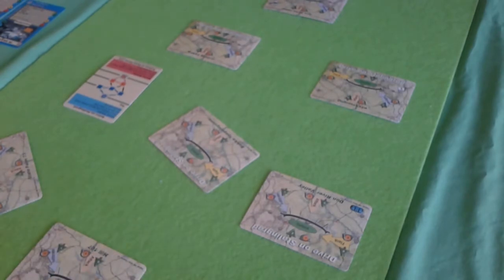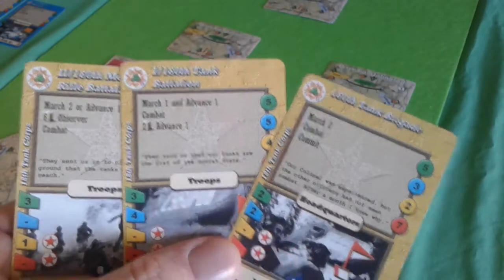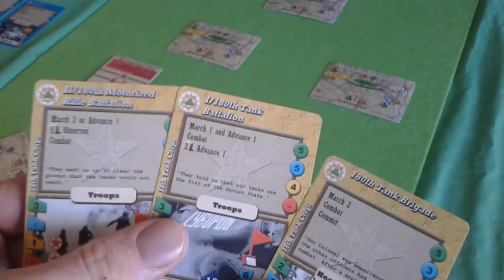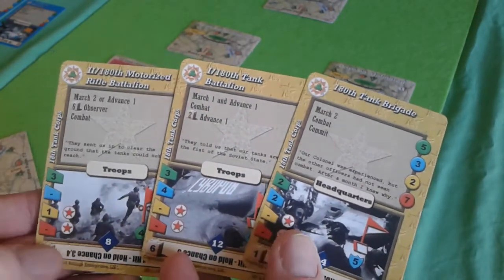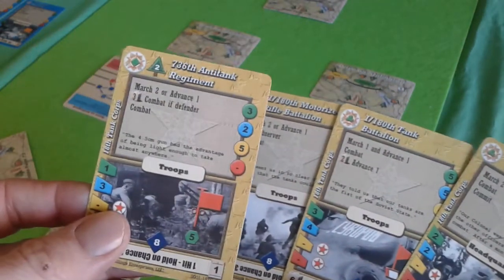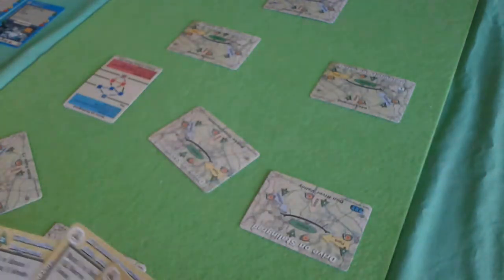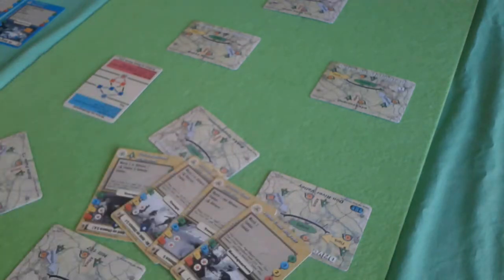In terms of formations being fielded, I've brought in a different organisation in this mission. So the 180th Tank Brigade is going to be defending now. It's quite a small organisation. We've got two tank battalions and a motorised rifle battalion, by bringing in an anti-tank regiment in support. So they're going to field those 4, but one will be discarded randomly.